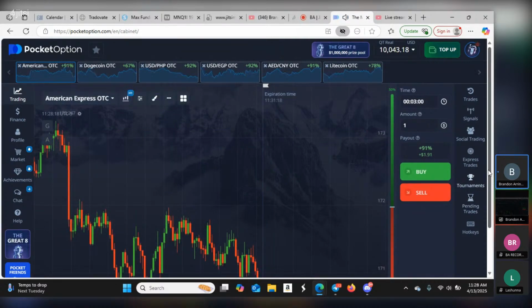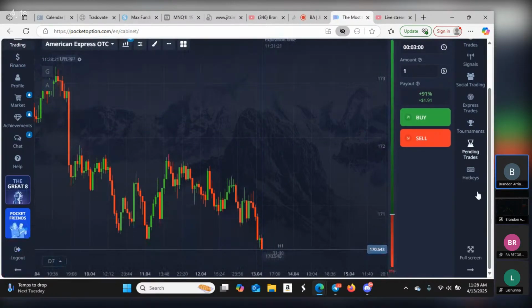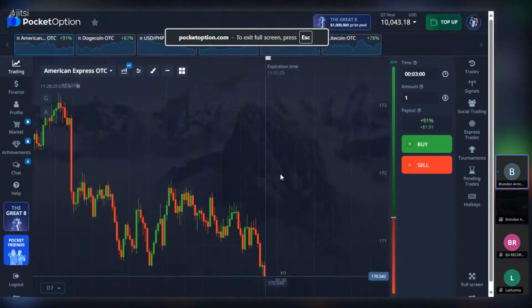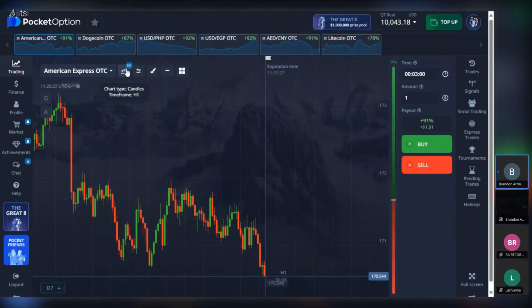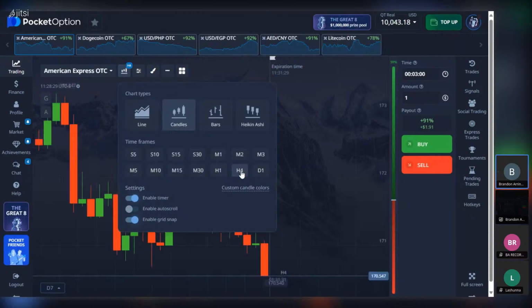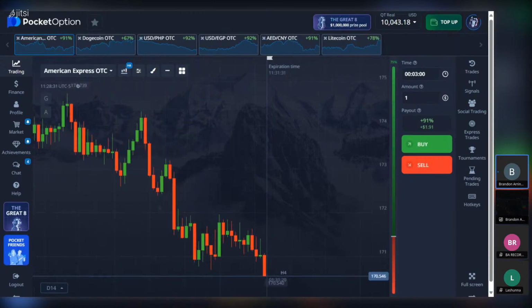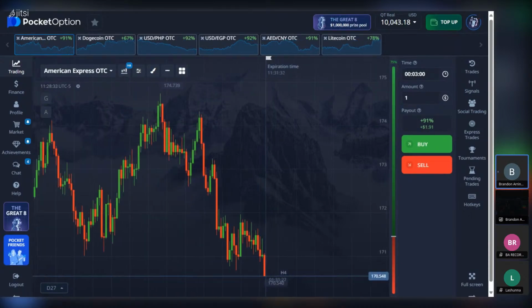Let's see, American Express. All right. Let's see, American Express. All right, so I guess I like this. I like this one. So I go to the 4 hour. I zoom out. I'm trying to see where I'm at. That's important, if you know where you at. It's like we're building up. We're trying to find our edge. You know what I'm saying?